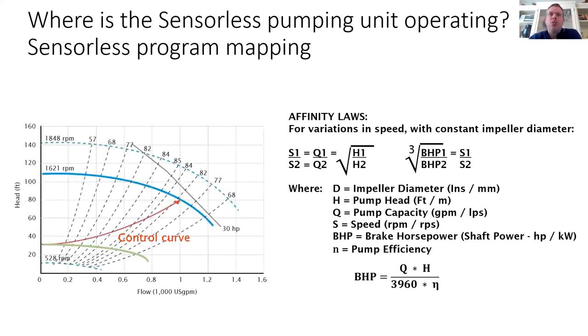So all sensorless control pumps are tested complete with pump motor controls package by recording the flow, head, power, and speed at 10 points along the maximum speed curve and at 90 other points along nine other speeds all the way down to the pump minimum speed set point. So all this data, these pump coefficients, are then uploaded into the controls map for that specific pump so that we know the exact flow and head at any power and speed combination, which is being measured by the controller on site. This is cutting-edge technology for pump controls, but Armstrong has actually been using this type of data in their selection software for over 25 years.